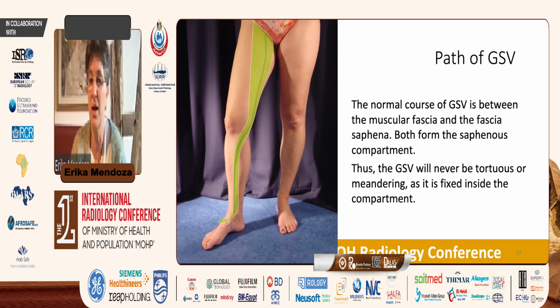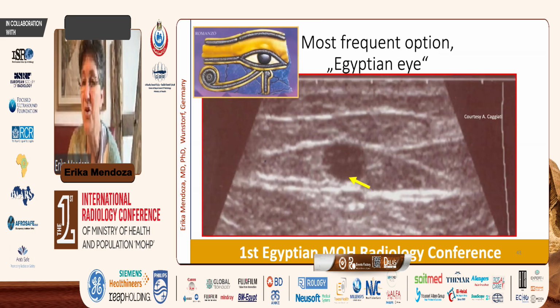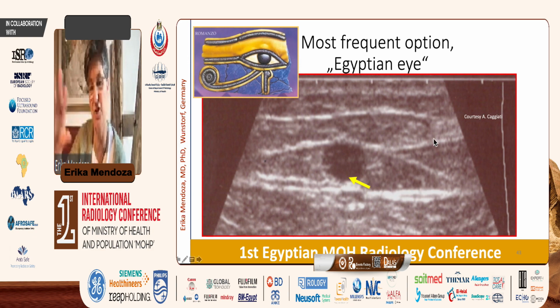And this is the compartment painted. This is copied from Caggiati, who described this in modern times, because the ancient phlebologists, also the Egyptian ones, had already known this. And I love to talk to Egypt, showing the Egyptian eye. I have this by courtesy of Alberto Caggiati. And this is the classical saphenous vein cross-section at the mid-thigh, where you have the muscles, the muscle fascia here, the saphenous vein, the saphenous fascia, the skin here. And there is this little fascia you also have in the fat tissue. And sometimes you see these little ligaments here, which are fixing the saphenous vein.